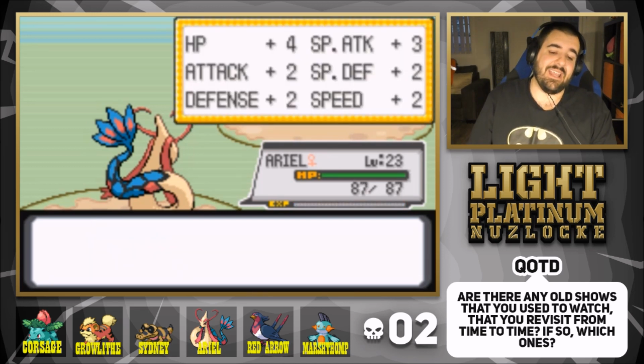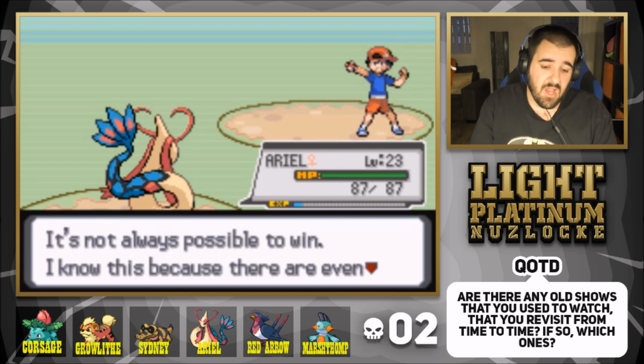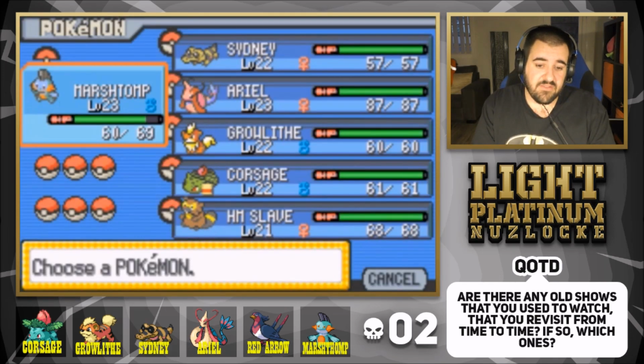Either way, we kill you. Nice. Okay. So, Aerial has vanquished. It's not always possible to win. I noticed because there are even stronger trainers out there. Well, you are correct in saying that. That is a true statement, if I ever heard one.